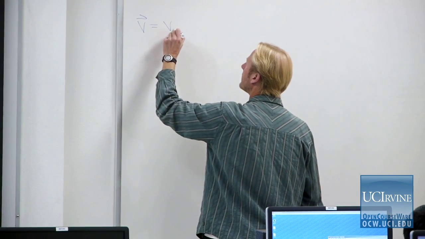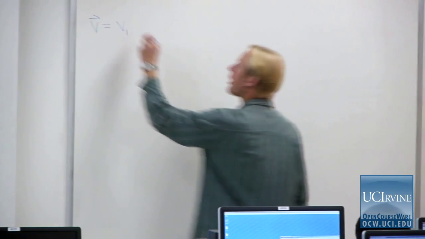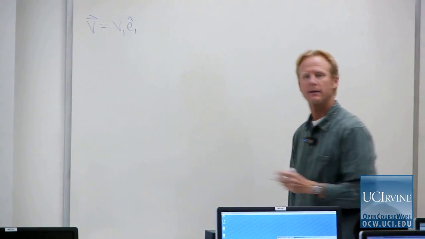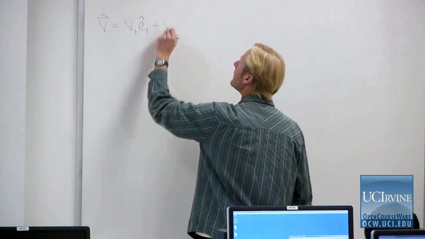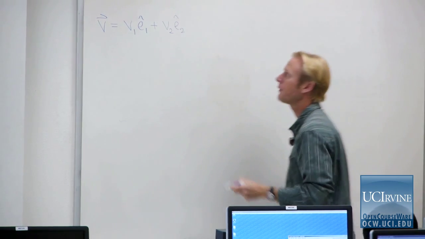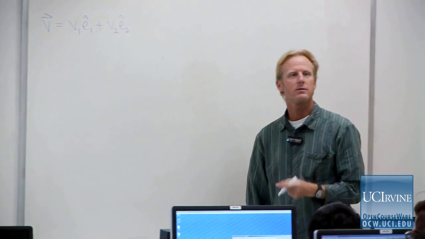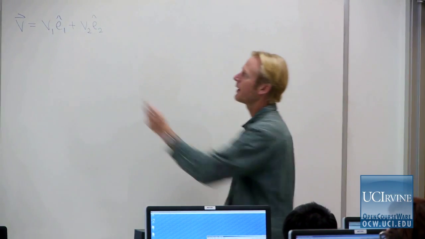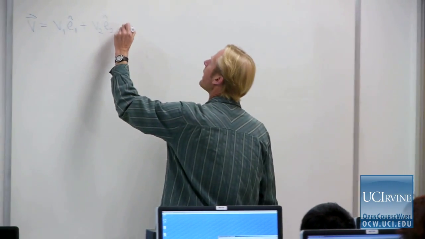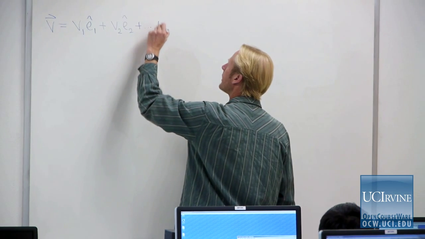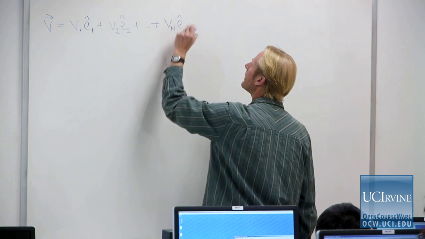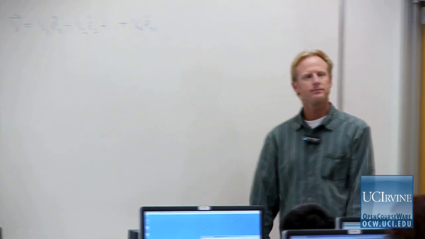It'll be the length of the vector along a direction E1, so that E1 is a basis vector, and then another one in the direction of E2. And where I use these little carets, those refer to unit vectors. When I draw an arrow, it's an arbitrary vector, not necessarily a unit vector. And then this can go on and on out to Vn, where the space that we're in is n-dimensional.